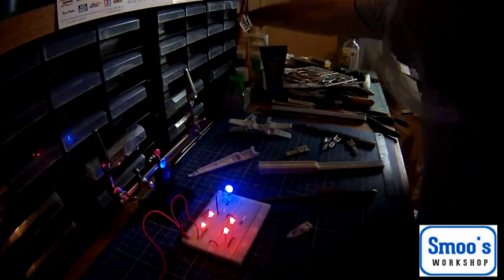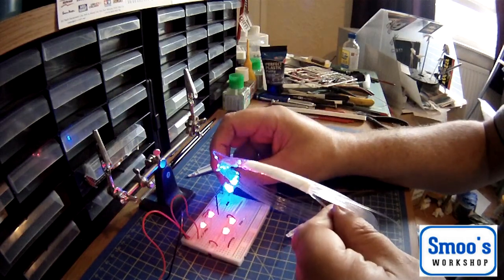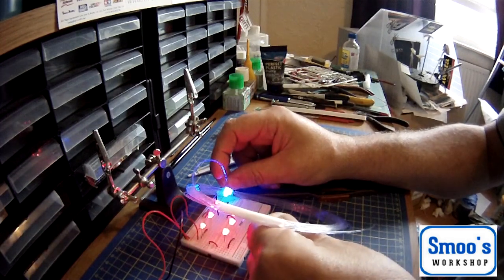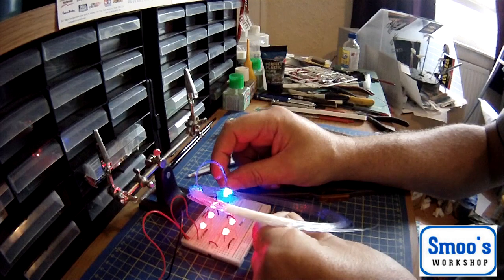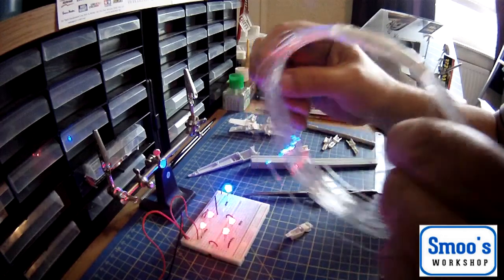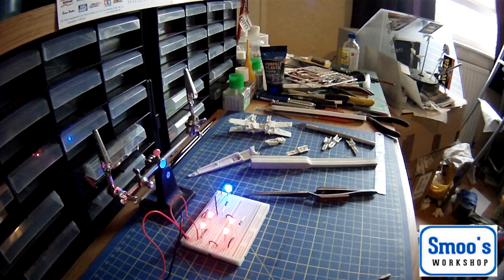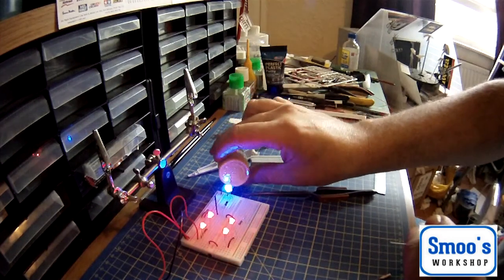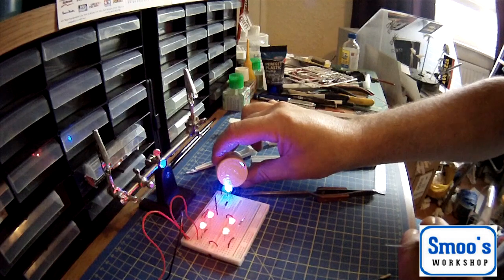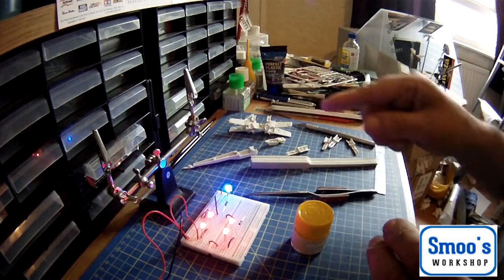I'll kill that light again. What I'm doing is I'm trying to see if I put that on that LED, would it light my man up? It would, just ever so slightly. The issue is he's painted yellow, and blue on yellow - would that look okay? I don't know. So this is all little experiments I'm going to do. I need a glossy yellow - I tend to paint the tops of my Tamiya pots. With the blue held against yellow, it actually kills the yellow. So I probably won't go for a blue LED - I might go for a yellow LED. Unfortunately the yellow LED is a slightly different voltage so I need to change the resistor out.